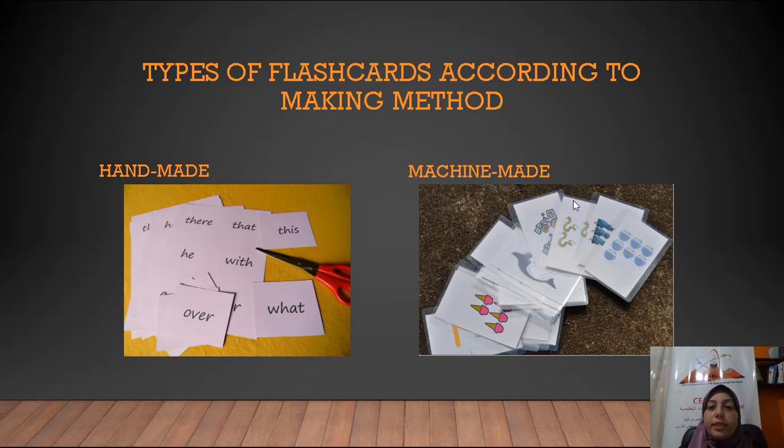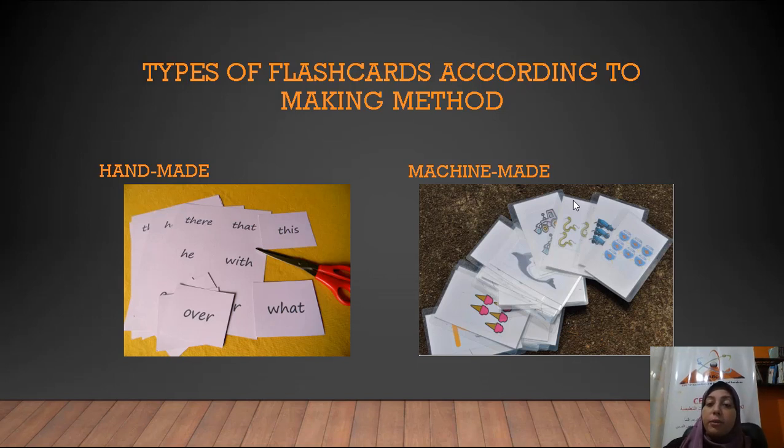Types of flashcards according to the making method. We have two types of flashcards if we are talking about how to make them. You can make it by hand, like this one. I'm happy to introduce to you my very first flashcard that I prepared by hand. I write by hand using pens, I cut with scissors, I glue with a glue stick, and everything I do is by hand.